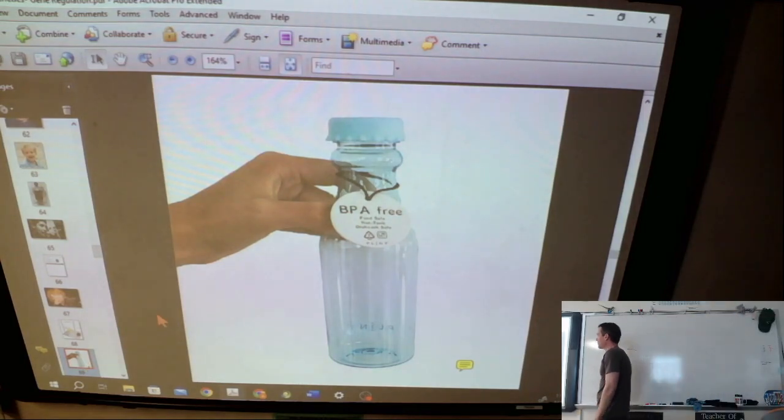BPA. Have you guys ever heard of BPA? This is one of the common contaminants that we're worried about that could be in our food, our water bottles, our plastic, out in the environment. It's bad for other animals and stuff. The tough thing with environmental stuff is it sure seems like every week.